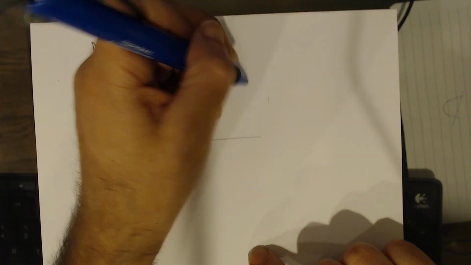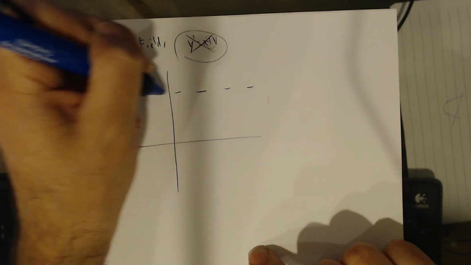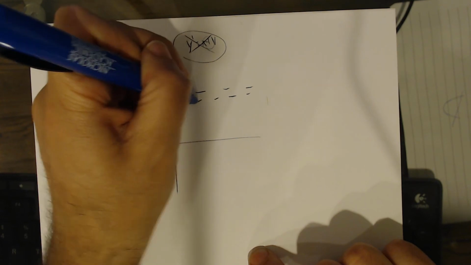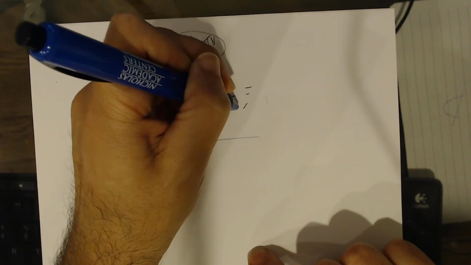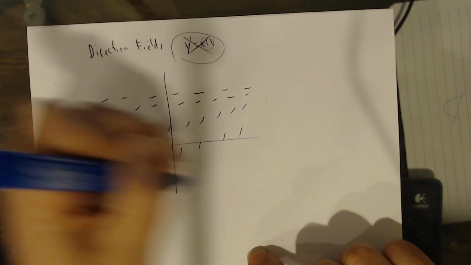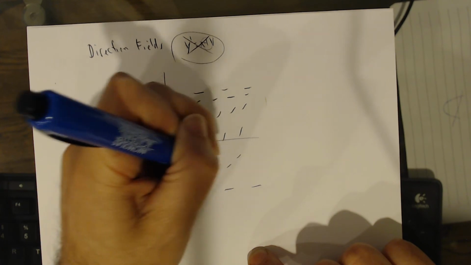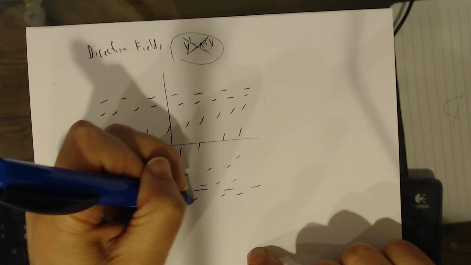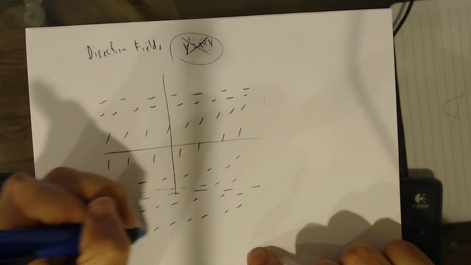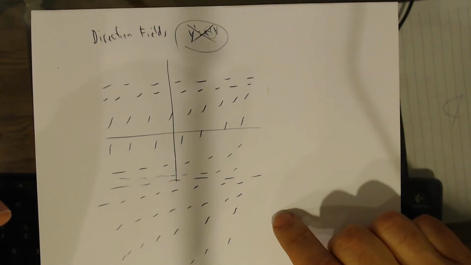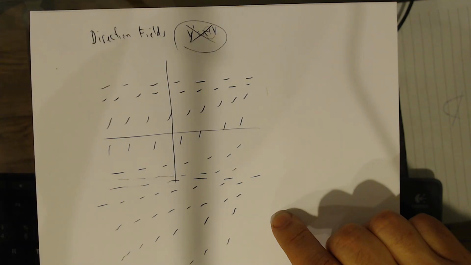What I want to talk about is something that the book mentions, which is called an equilibrium solution. So let's say you have a direction field that looks like this, okay, so whatever this differential equation looks like, what is an equilibrium solution? Well, we always follow the direction field depending on where we are, right?